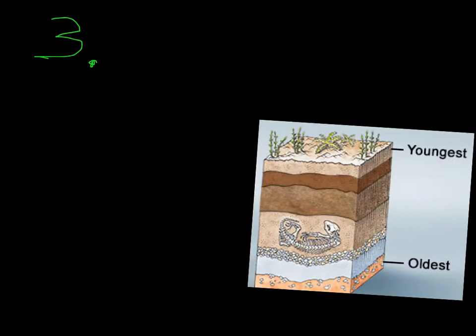In this picture, you see a sample of rocks. We have young rocks at the top that were just put down. We have old rocks at the bottom, which have been there for a really long period of time. You'll see in this example some water-like types of rock that were around water at the bottom. So this is probably an aquifer, a layer of water underneath the ground. We have some kind of animal here, and at the top you can see it is now land. So we had water, we had shells, other water creature fossils, and at the top here you have the land plants, etc.